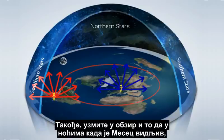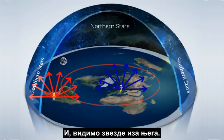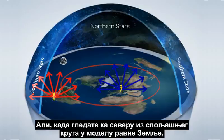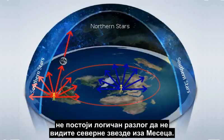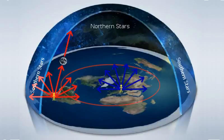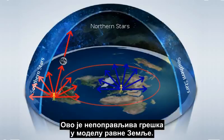Also, consider that on nights when the Moon is visible, we all see the same Moon running across the sky, everywhere on Earth, and we see the stars behind it. This works perfectly fine on the heliocentric model. But when you look north from the outer ring of the flat Earth model, there is no logical reason you would not see the Northern stars behind the Moon. The Moon is supposedly close by and circling above near the equator. And you would be looking northward with the Moon near the center of the sky, but somehow the Northern stars can't be seen? This is an insurmountable failure of the flat Earth model.